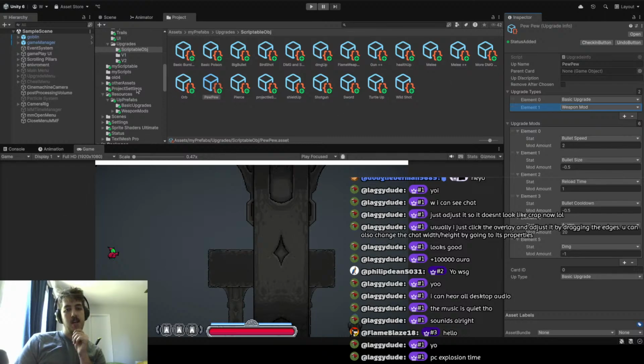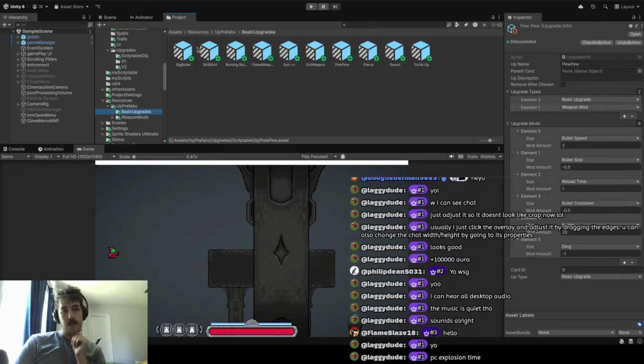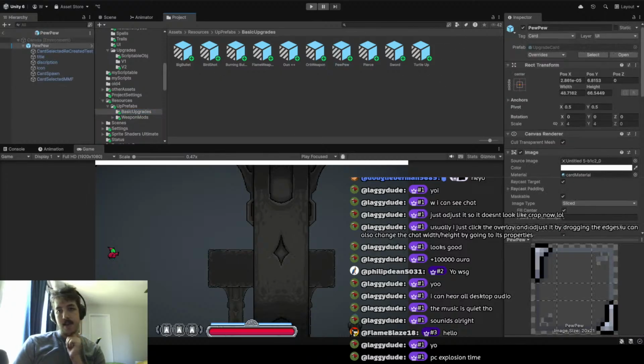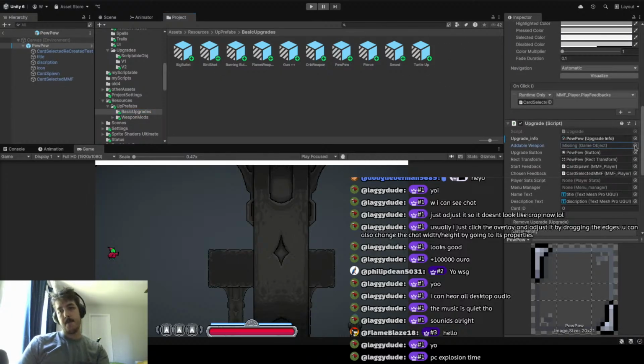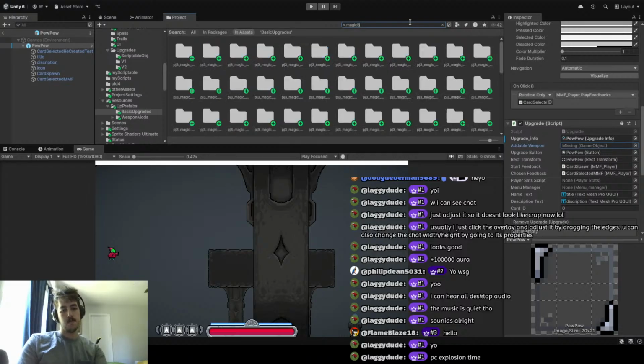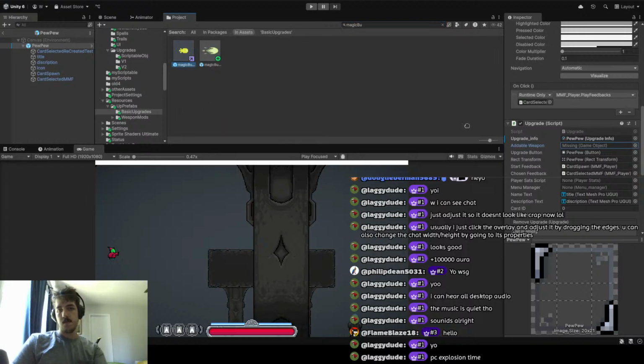Okay, so I think I need to go to the basic upgrades, pew pew, and then I need to make the addable weapon magic bullet. Magic bullet is just the name of my main projectile weapon.